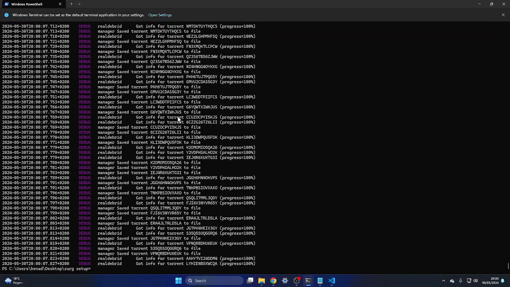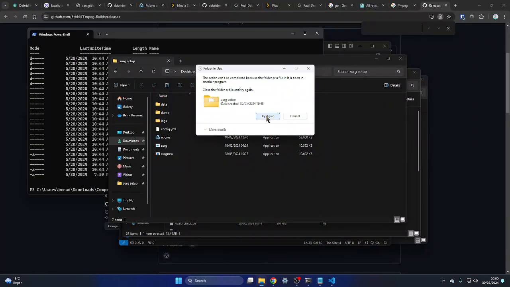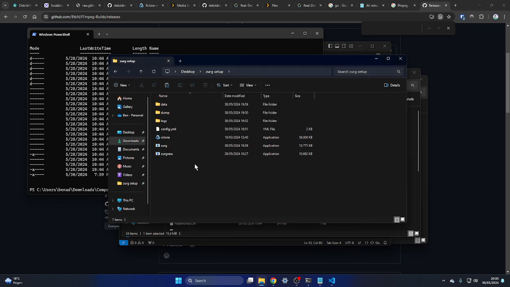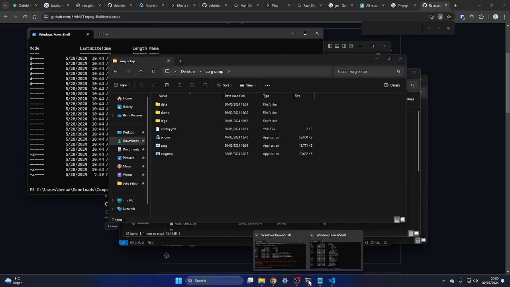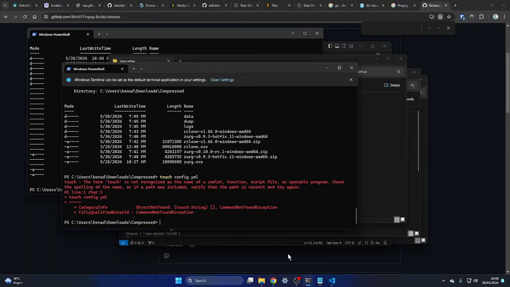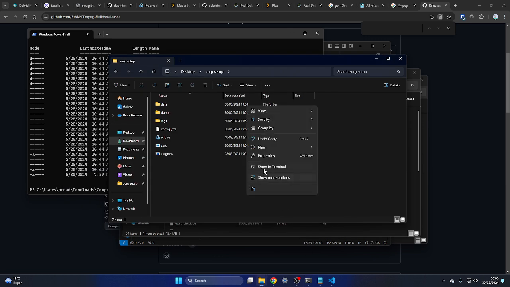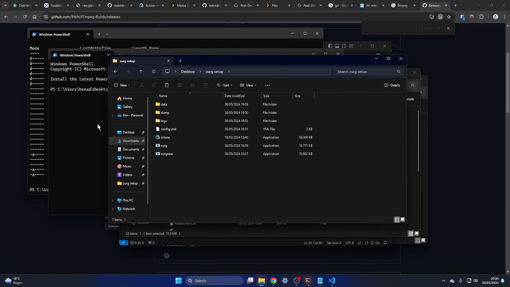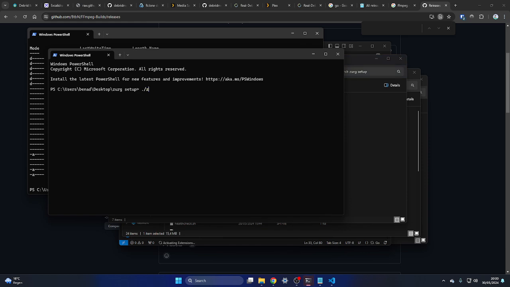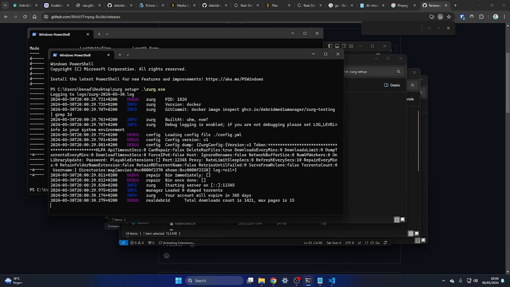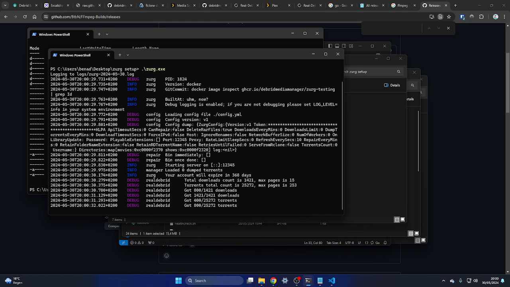It's just really slow. And I'm just gonna exit that. Try again. Okay, now it should be running the latest version, right? Let's try doing that actually. Open in terminal. Okay, Zerg. Yeah, now it works. Cool.